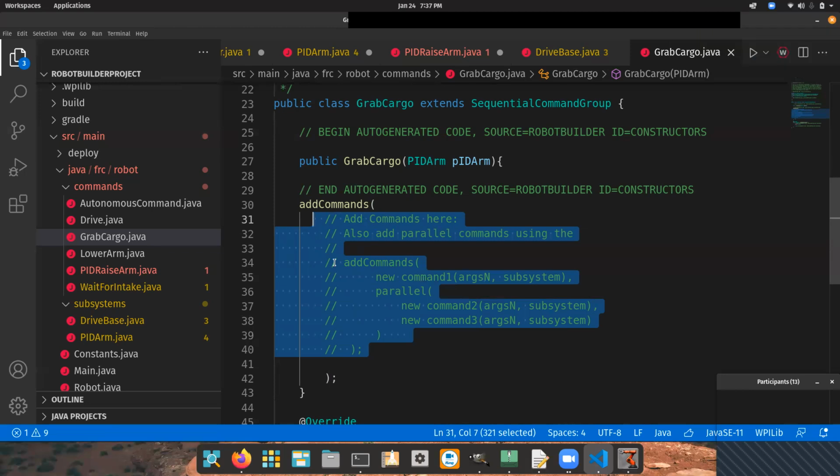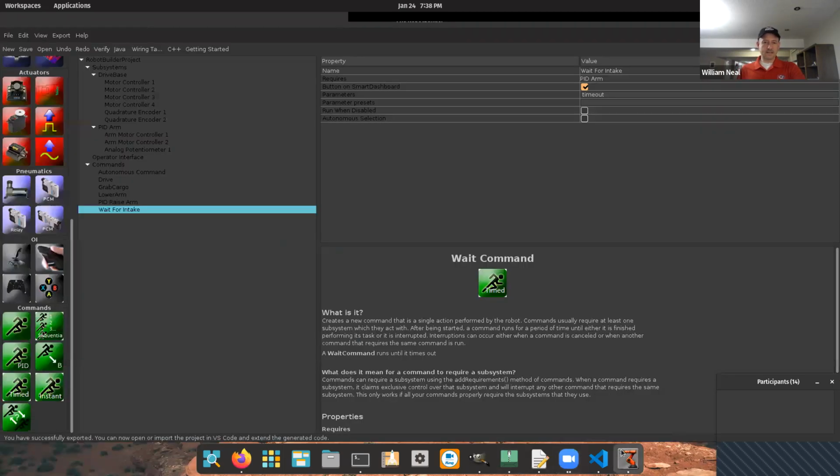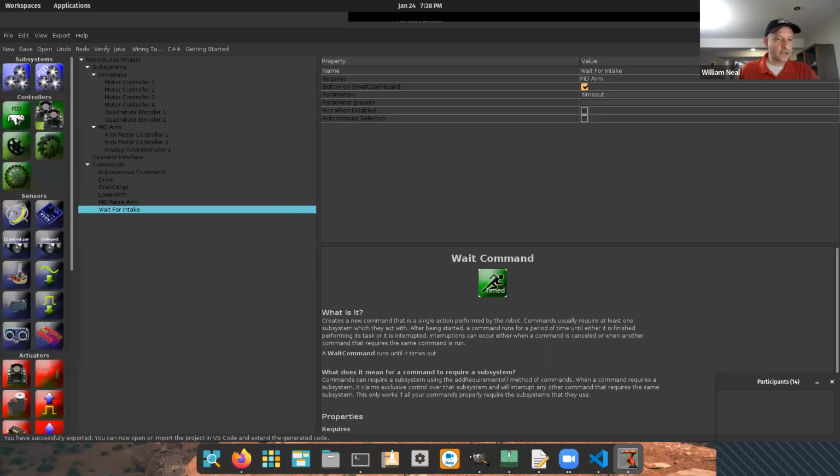Right. The other question I have is, when you build with the robot builder, in order to be able to call something to your Xbox controller, you have to have a command assigned to that, I'm guessing? Yes, and I didn't emphasize the controllers in this session, and in a future session we'll do that.